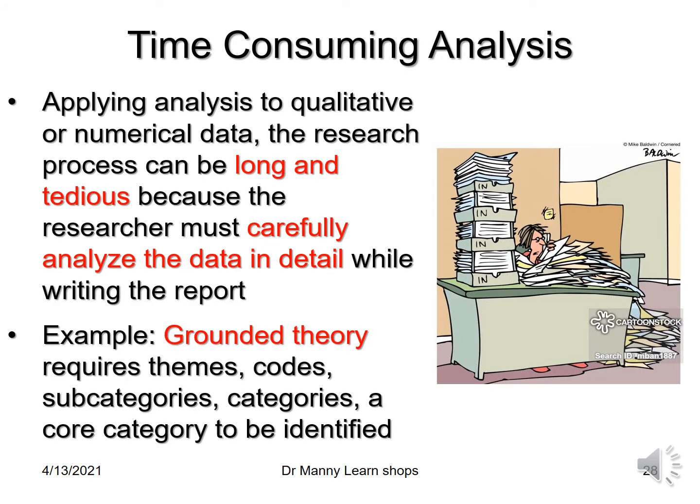You've got time-consuming analysis. Applying analysis to qualitative or numerical data, the research process can be long and tedious because the researcher, you as a qualitative researcher, have to carefully analyse the data in detail while writing the report. An example that I alluded to previously in grounded theory, you've got to identify themes which generate codes, which generate categories and subcategories, and eventually a core category. These all have to be identified, and they all have to be logged.